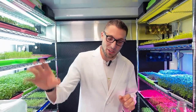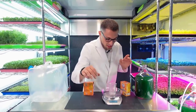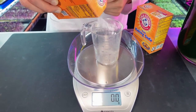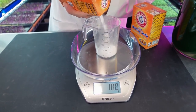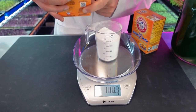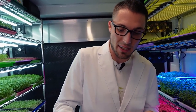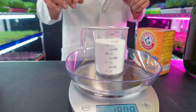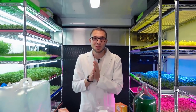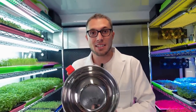I had to move the microscope out of the way because I didn't want to get it covered in all this sodium bicarbonate. So let's start over here and make sure we get a good measurement. All right, I'm gonna start pouring it in here, and we're looking for 240 grams. We're gonna pause at 180 because I know that's an interval of 60, and I'll just do another 60 after this. Mandy, would you be so kind as to get me a stainless steel bowl over there? I already sanitized it for you. She already sanitized it like a trooper for me.